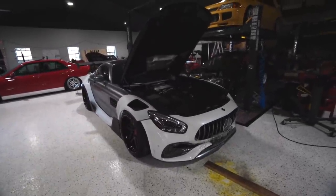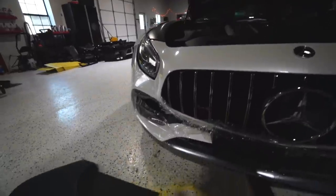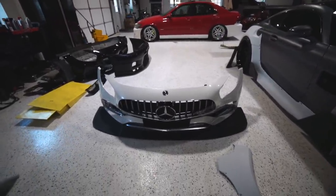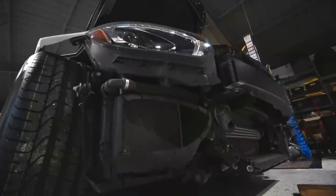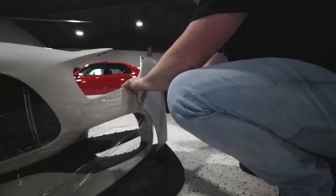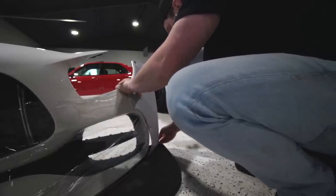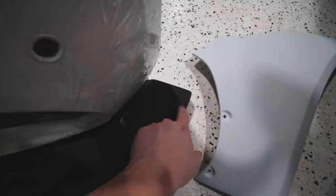I'm going to go ahead and grab the rest of the components I need for the front bumper and we're going to kind of mock them up. So it's kind of hard to mock up because it keeps wanting to slide, but we're going to have a lot of hardware keeping this splitter on the bumper. I'm assuming it's probably going to connect to the chassis underneath, which means we're going to have to make some stuff to make sure this actually connects to the car itself. It's very simple — you've got this piece here, it's going to continue the wide arch of the rest of the body, line up there, then curve under and bolt up. There's going to be a bolt there so we'll use some hardware — maybe a rivet nut — connecting across. And then there's one, two, three, four, five points going across the front.